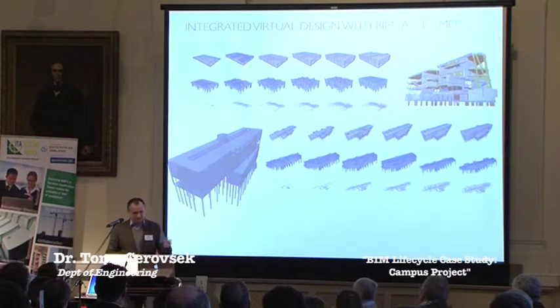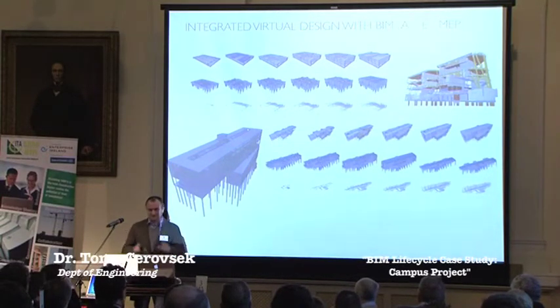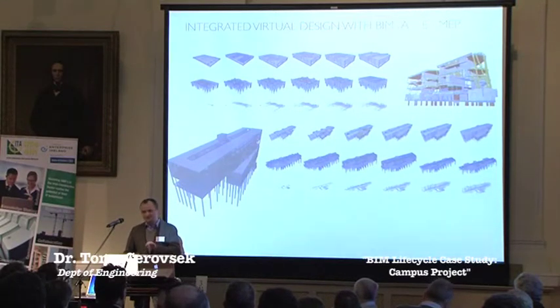These are some examples of the models we developed. The model on the left-hand side is the information sciences building. On the top right is the middle connecting building — it has really complex geometry in the floor plan, a kind of kidney shape, and each floor is turned three to six degrees. The architect gave a lot of effort into geometrical studies, but it was really demanding to put it together because there are massive eight-ton columns, and each column is at a different angle to both the horizontal and vertical plane.